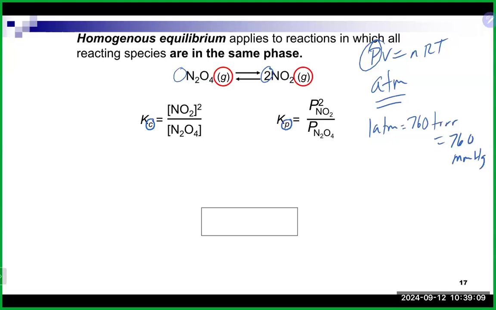So sometimes we may be given pressures rather than concentrations. It works the exact same way. The Kp value and the Kc value in a lot of cases will not be the same numerical value. They actually can be in certain cases, but usually they're different numbers. But they do still tell you the same thing. So if you have a large value of Kp, that means you will mainly have products. And if you have a small value of Kp, you will mainly have reactants.